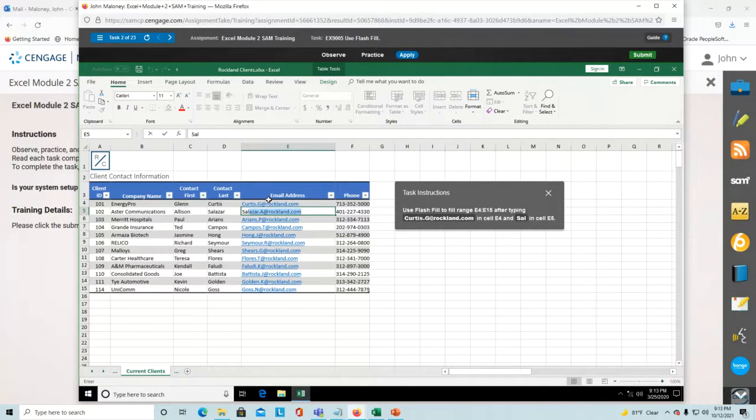Flash fill makes the assumption that everything I did above, I'm going to do down below, basing it on the new names. So this one was Curtis, the whole last name goes. So here the whole last name goes, Salazar. Dot A, it's just the first letter. Dot G, it was the first letter. So here dot P, it's the first letter for the first name. And dot T, etc. Okay, so that's what that does.